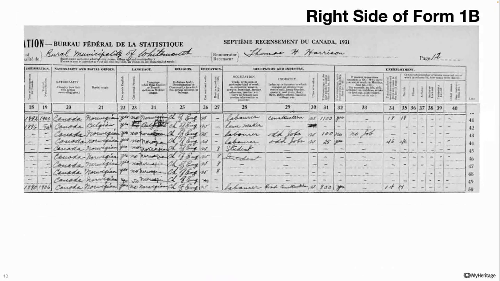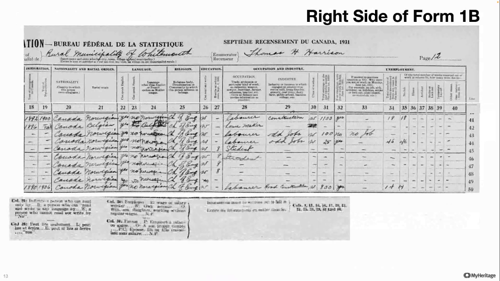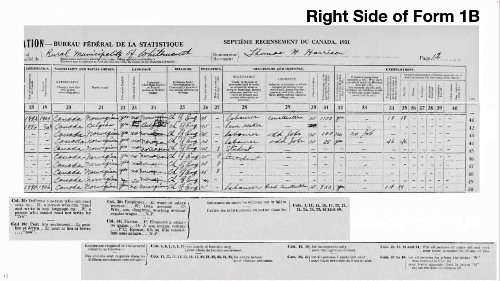So here at the top two rows of the main schedule, we see a year of immigration for both the husband and wife, and the year of naturalization for the man. I haven't looked at Canadian naturalization rules for a while. I'd need to go remind myself, but it may be that she didn't need to have her own naturalization if she was married to a man that was naturalized. So that may be what they're indicating with that mark in the year of naturalization, is she didn't really have a year because she maybe didn't need one, so to speak.